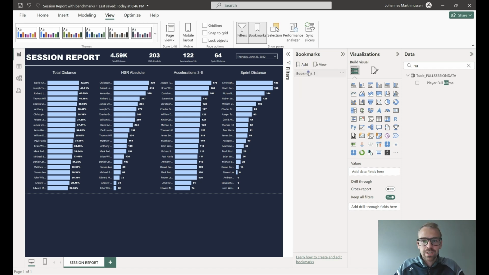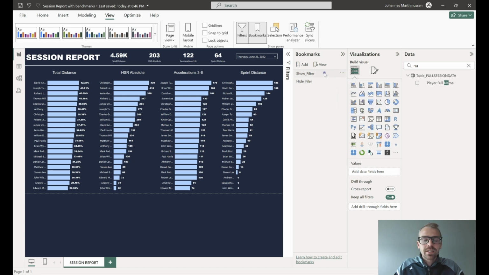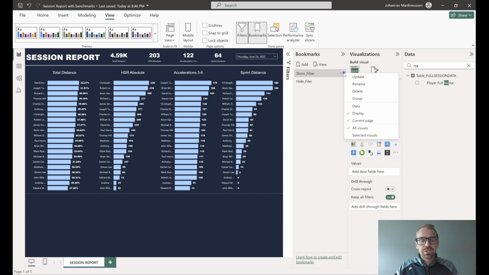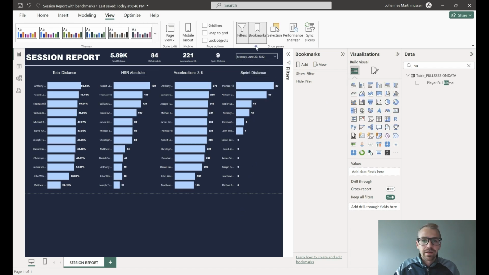So what we will start with is just add, for example, this one. We'll show filter and we add a hide filter. And what we will do here is just come in to not display the data. So we untick that because when we select this one, I don't want to go back to the way I was displaying the data. Because if I were to edit this one, and I selected the bookmark, I pressed the button where we have the bookmark, it will bring me back to the data view that I had when I initially started this one. So I don't want to affect the data at all.